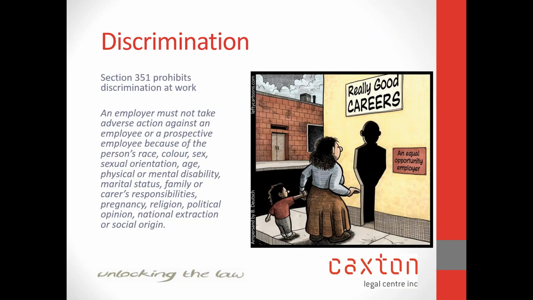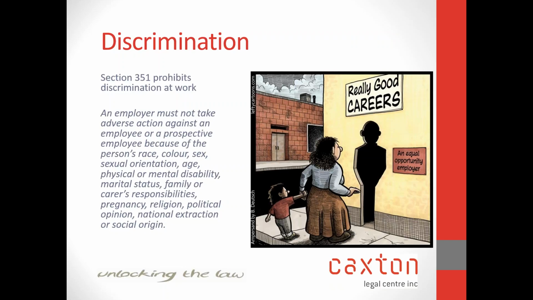So I've extracted it here in the presentation for you. An employer must not take adverse action, so adverse action again, against an employee or prospective employee because of that list of attributes that's there, and it's all the usual ones. Some attributes are not in there that you might expect, but it contains most of the attributes that your clients are probably seeking your advice about. Now, unlike Anti-Discrimination Act discrimination and the various human rights, and I've put Anti-Discrimination Act in here because we're in Queensland and it's where we usually work, but the same hideous definitions exist in the human rights legislation, so the Disability Discrimination Act, the Racial Discrimination Act, Sex Discrimination Act and Age Discrimination Act all pretty much have similar discrimination provisions, and in particular the comparative exercise that's necessary in order to make out discrimination under those pieces of legislation.